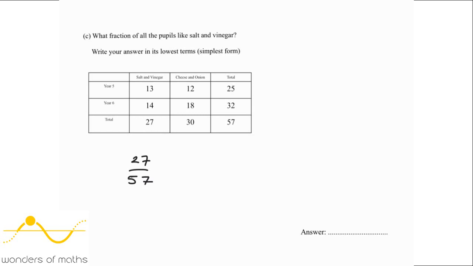As we've mentioned in class, fractions always need to be expressed in their simplest form. In order to simplify a fraction, you must divide the numerator and the denominator by their highest common factor. In this case, this is 3. We know this because the sum of the digits in the numbers are a multiple of 3, meaning that our final fraction is 9 over 19. We know that 19 is a prime number, and so the fraction cannot be simplified further.